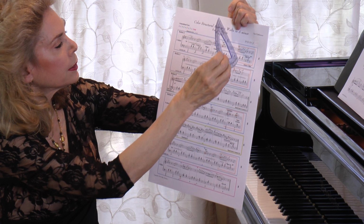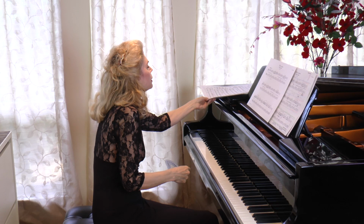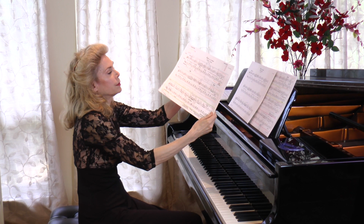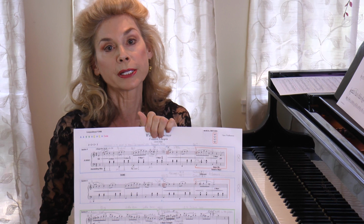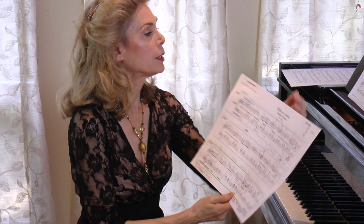All right. Now, let's go back to our music and take a look at the second system. And my music, I'm going to be right here. And you can go ahead and transfer these colors. These are in colored pencil. If you like looking at this and it helps you to track it better with the big notes that you're going to learn your music from, it's not that hard to do, just with the ruler, and just copy what I already did on this color structural analysis so it's bigger, if that helps you.